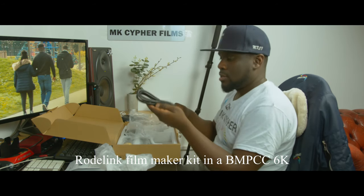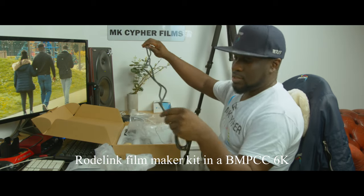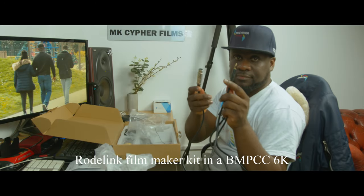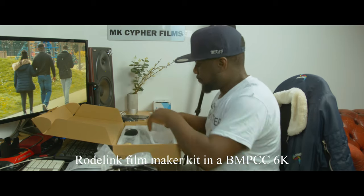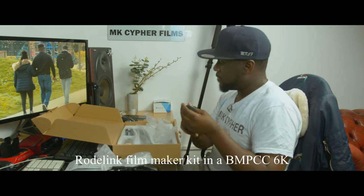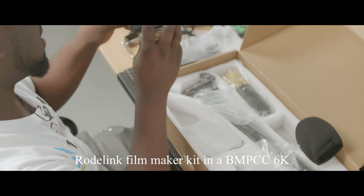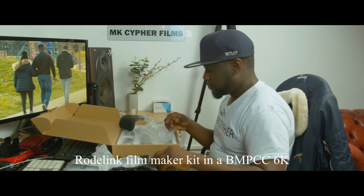And we have the XLR cable, and I think this is a 3-point-something millimeter jack. You see that? On this camera, you can see everything as I'm taking it out. Yeah, we have that. We got a 4M. This will have my MK Cypher logo on here. And this is for the microphone. But for those who like to use normal microphones, this is for the microphones. You see that? Put it there.